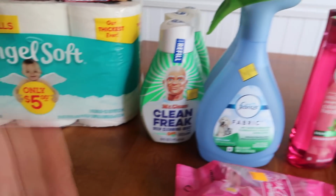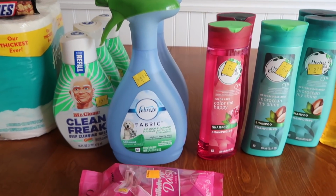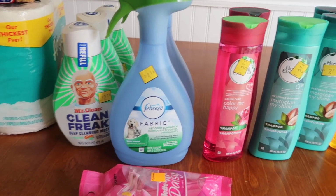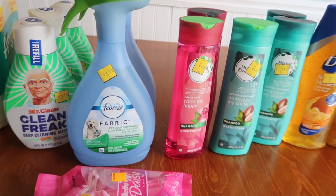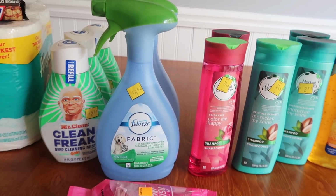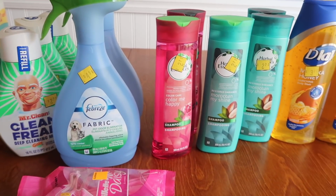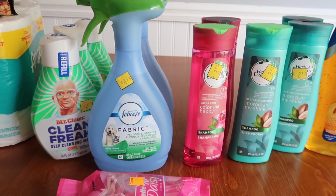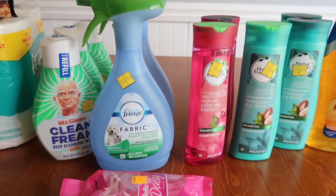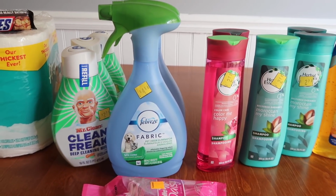And often when I'm not at a store where I know a manager or employees, I sometimes will add in extra stuff so I don't have zero balances. I know that's not everybody's cup of tea, but I really wanted all this stuff and I didn't want any trouble. So that was kind of my thoughts today. And if you can line this up, open up the app, scan one of those barcodes, and if it's ringing up 70% off at your location, get out and try a couple of these deals. You have nothing to lose.